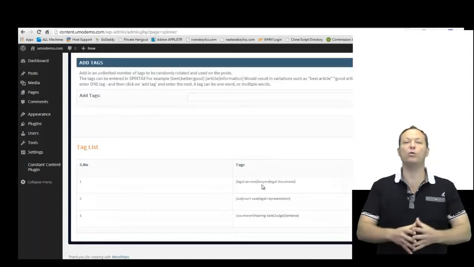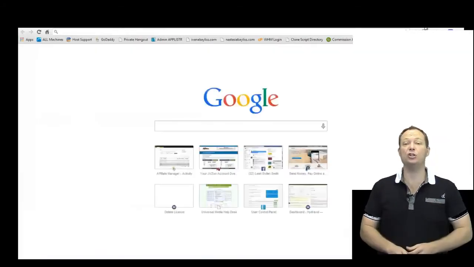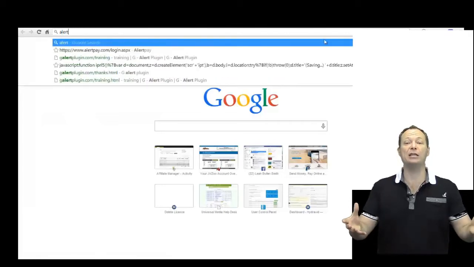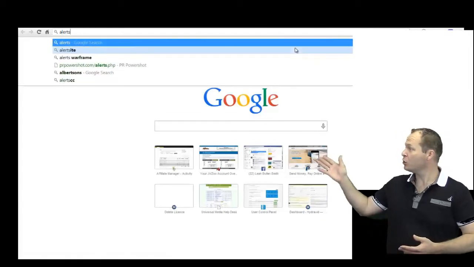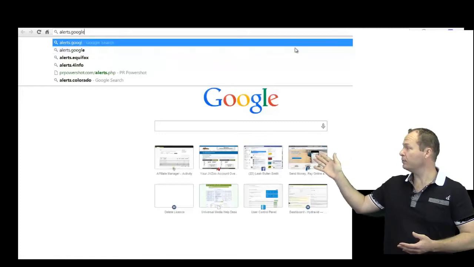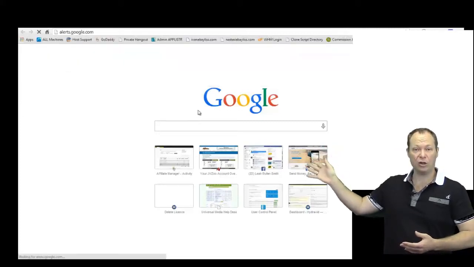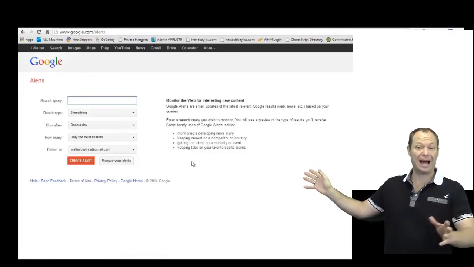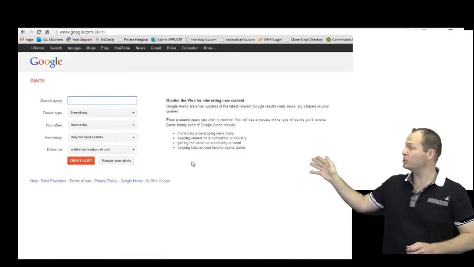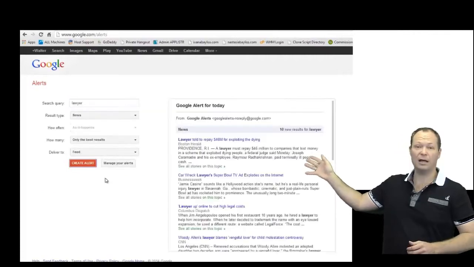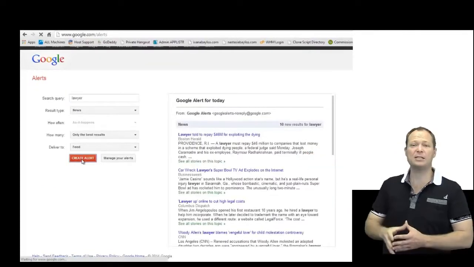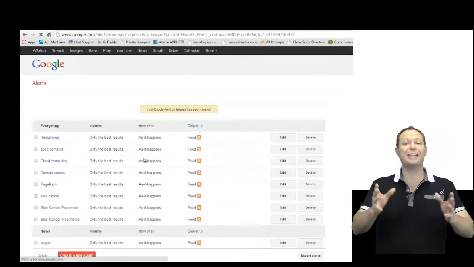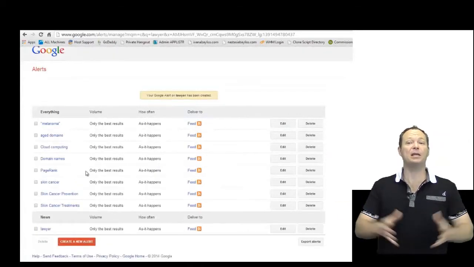And how do we know that Google likes this content? Well, again, in addition to the testimonials, Google actually provides the content for us. So here we're going to Google itself. And we're going to the alerts area of Google. Now the Content Curation plugin pulls from any source with an RSS feed, but we're using Google Alerts. So we'll set up here legal and lawyers. You can see that there's a lot of content there. We'll just grab the news. We'll take that back to our site and simply paste it in.